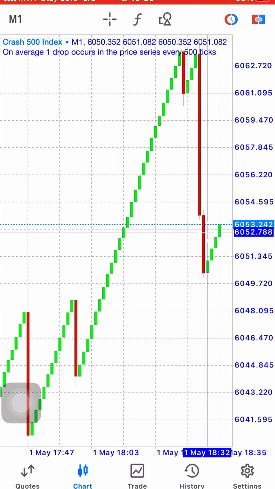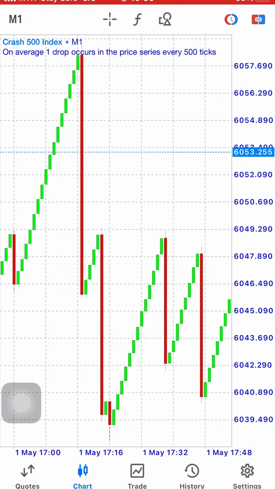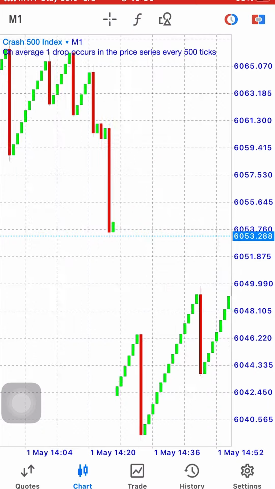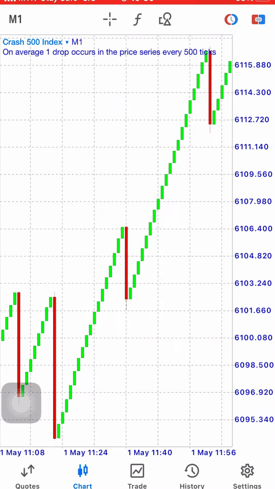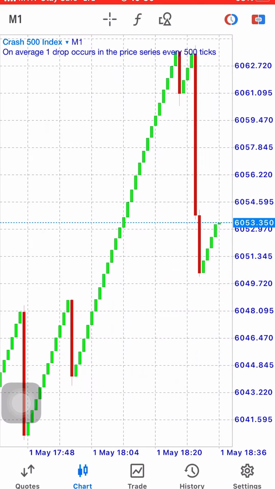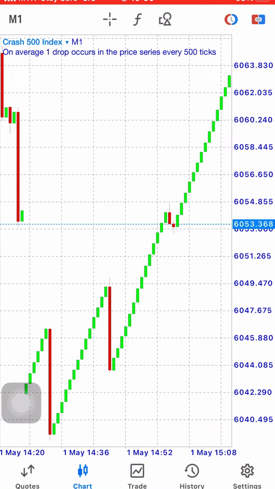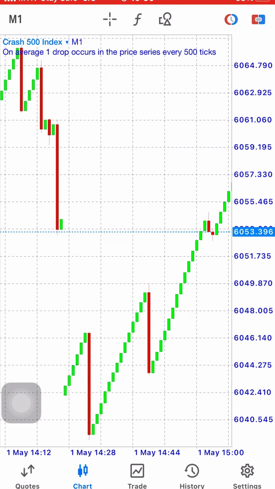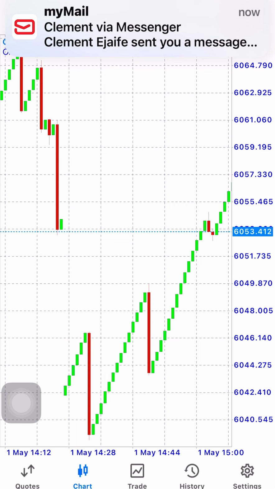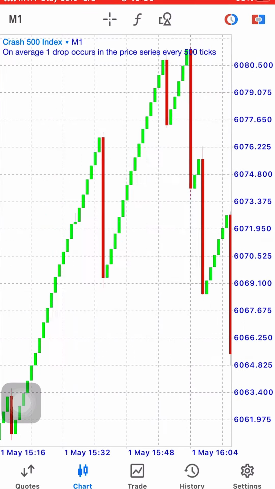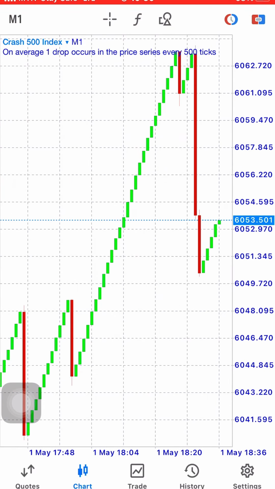So once you log in newly, this is how your interface is going to be. It's just a plain interface without indicators. So you would need indicators. The reason why you need these indicators is because for you to trade successfully, you need indicators. Those are the things that will be telling you what to do on the trade and what not to do, so that you won't lose.